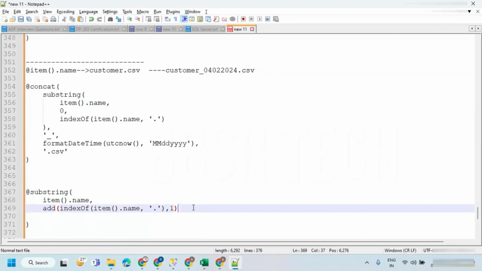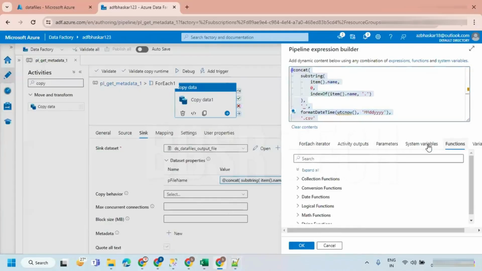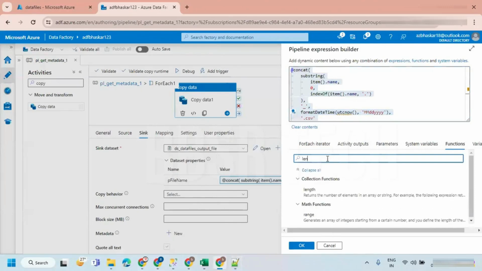And once this is done, then that is the starting position. And then total length minus dot position. To get the total length, we have a function called length function. You can see in the functions list. Length is available here.